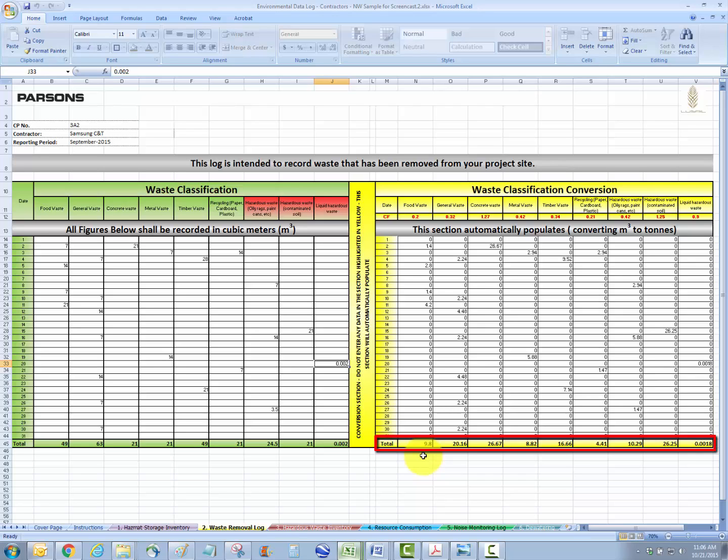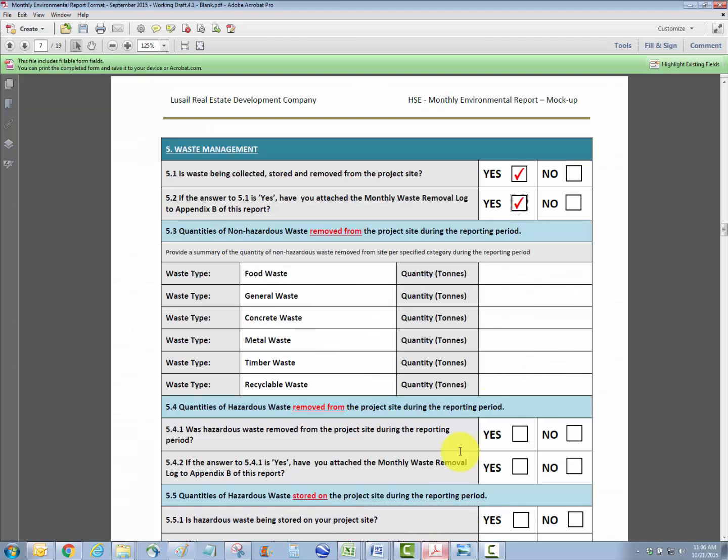We're only interested in the figures that appear in the yellow section of the table. So these are the figures that we're going to input into the monthly environmental report. So straight away we can see for food waste there was a total of 9.8 tons. Let's open the monthly environmental report, and in the cell for food waste we type in 9.8.